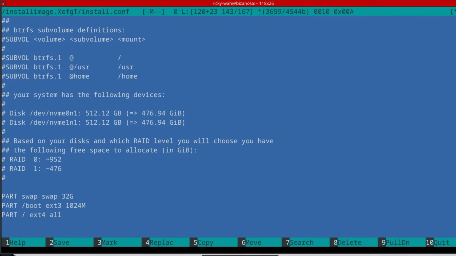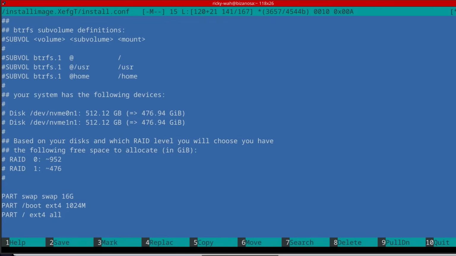So you can see by default, we are going to get a partition of swap of 32 GB. Maybe that's too much. We already have 64 GB of RAM. I don't need a lot of swap. So 16 GB should do it. And then boot, we are going to have boot. And even for boot, I want to use 4 instead of 3. So these are just options. You can actually just use the defaults the way they are. It's not a problem.